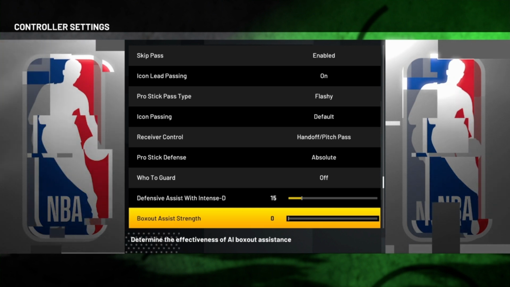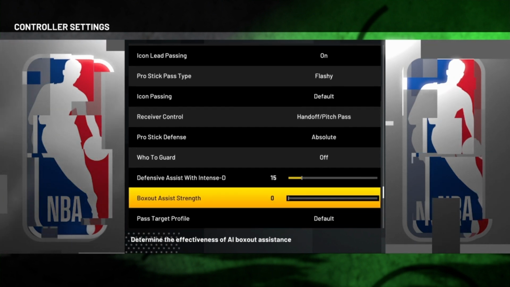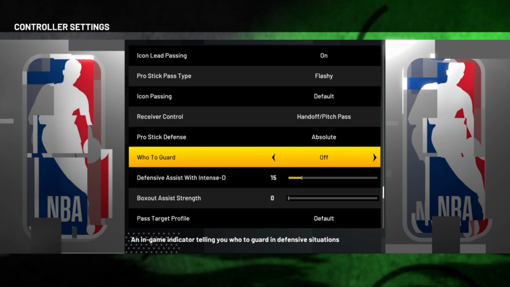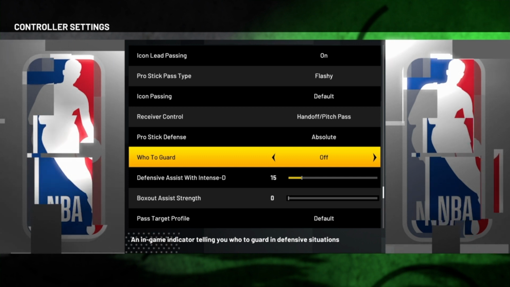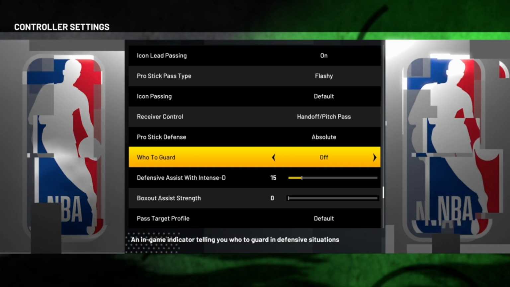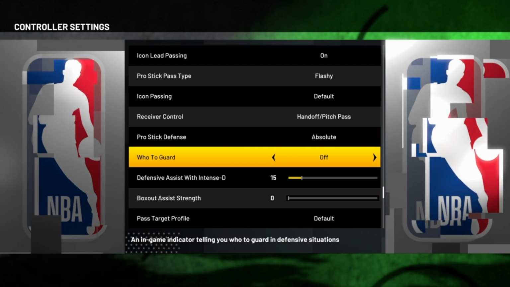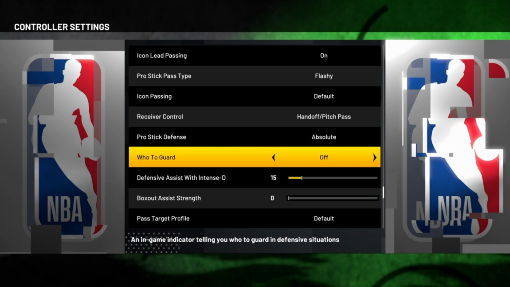My box out assist strength, I really put it on 0. I really don't need any help with this, and I feel like I can rebound and get a lot of box outs a whole lot better when it's on 0. I like to take my hot zone guard off. When you put your hot zone guard on, sometimes it'll give you some weird defensive animations, whether you're in the stage or whatever. I'll be making an updated video on my controller settings. You shouldn't have your hot zone guard on. It'll just mess you up in the long run.